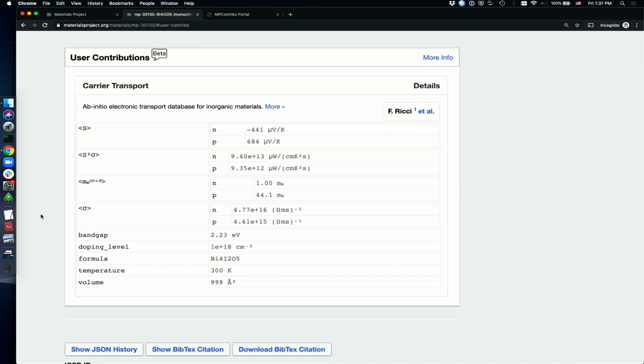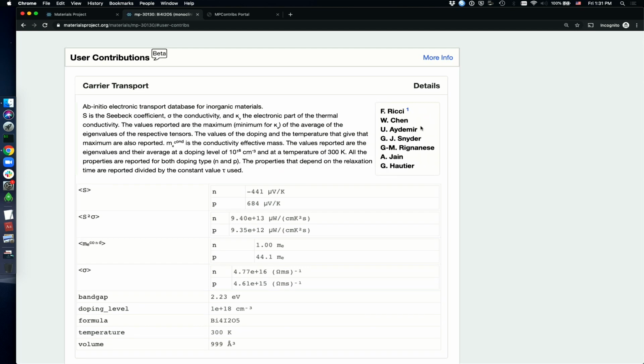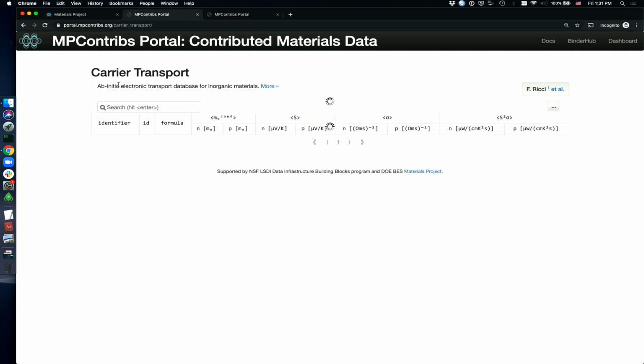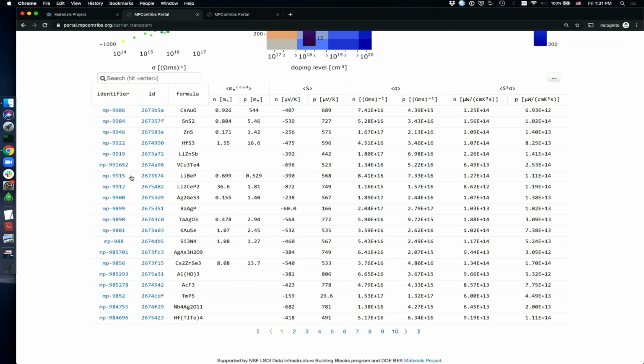We take whatever is on the other side, whatever we've organized with the domain expert, and show it up here. Also here, it's the same thing. A user could go in. I want to see the descriptions. I want to see the other authors. I want to go to the according landing page for that data set, right? And it takes me to the actual carrier transport data set and that table, right?